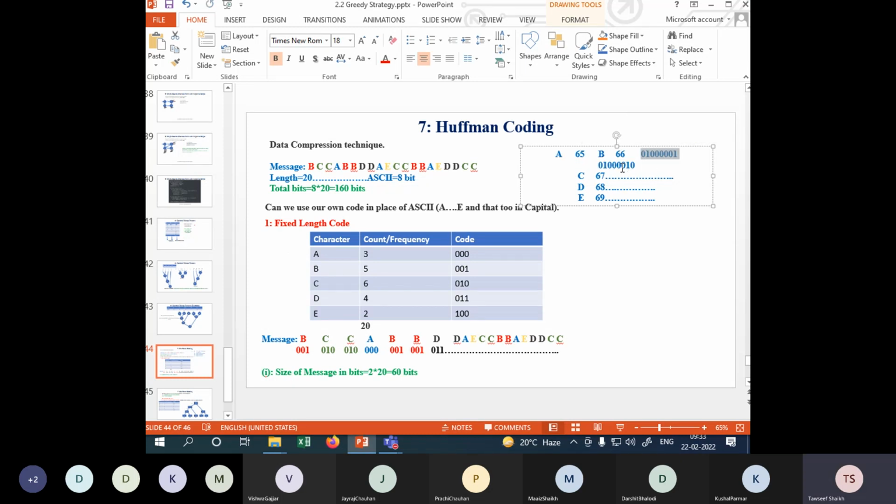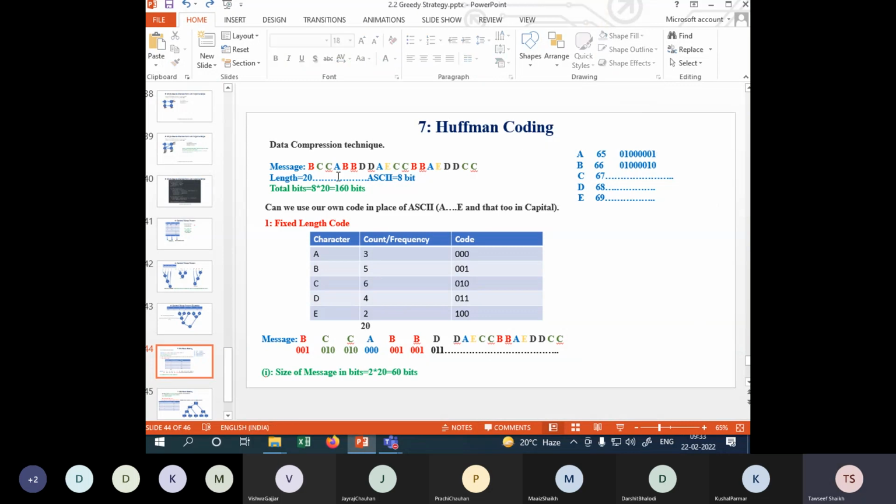Once we transfer this message from source to destination, neither the source nor the destination nor the medium in between understands anything like this. The only language they are familiar with is this.